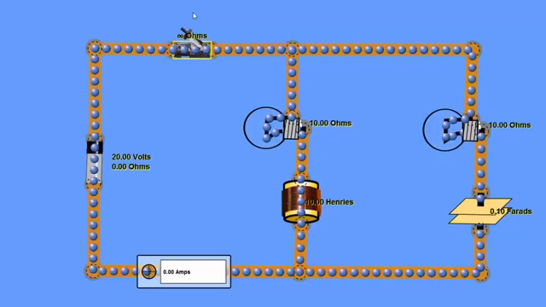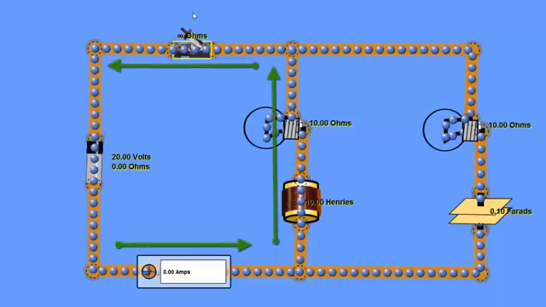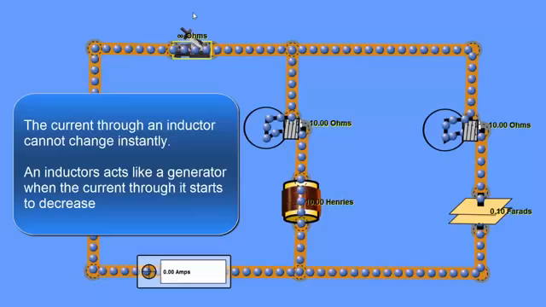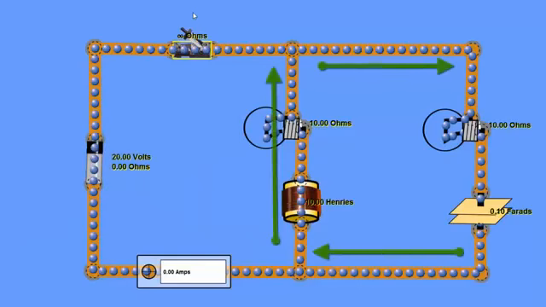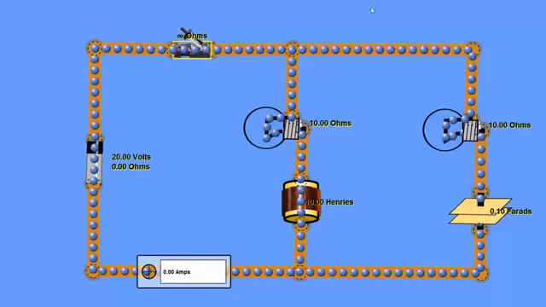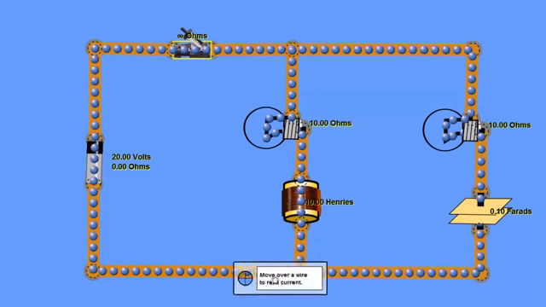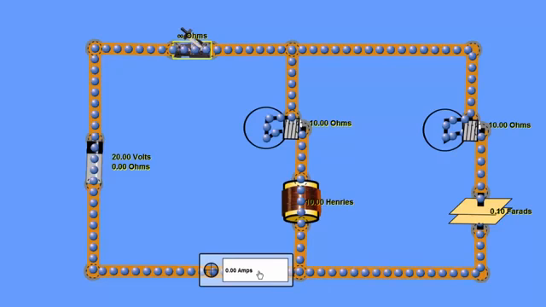The original current that we had going through the inductor was coming from the bottom of the battery, the negative terminal of the battery, going through the inductor, back up through the bulb, and back to the positive terminal of the battery. The direction and magnitude of the current cannot change instantly. So what it did was shift over and start pumping electrons into the upper plate of the capacitor, which was positively charged at the time. That just meant it had a deficiency of electrons. So everything's died down now. We pretty much have zero current for the whole system.